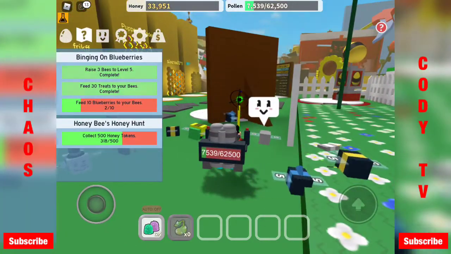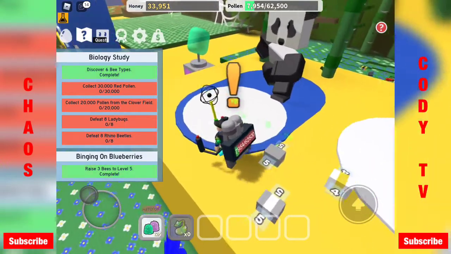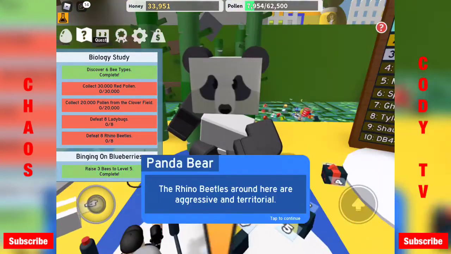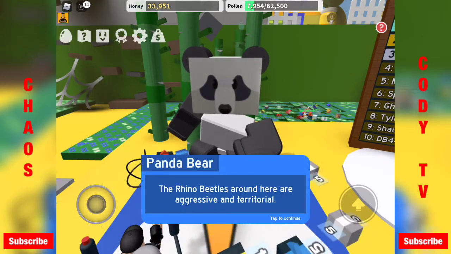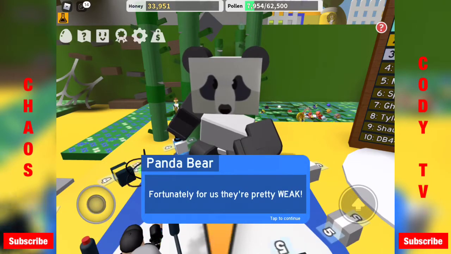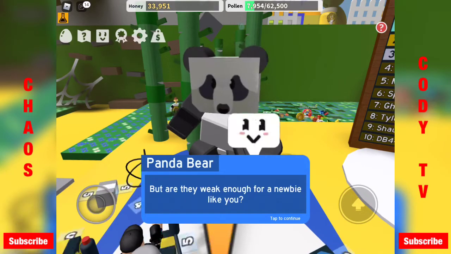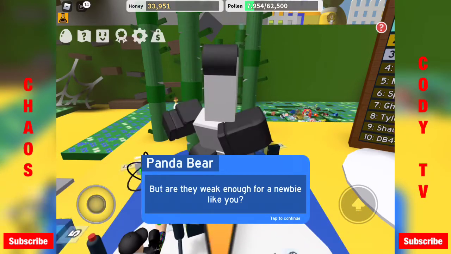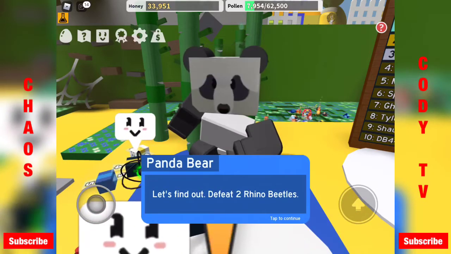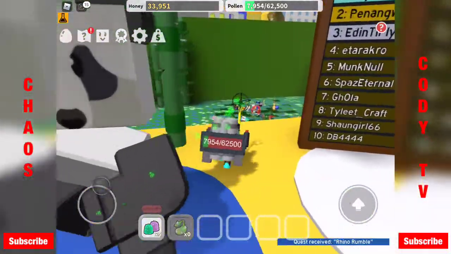So let's do a quest. Okay, do we have a quest from this guy, Mr. Panda up here? The rhino beetle is also rowdy. I'm real aggressive. Unfortunately for us, they are pretty weak. But they are weak enough for a newbie like you. Let's go and defeat rhino beetles. That's easy.